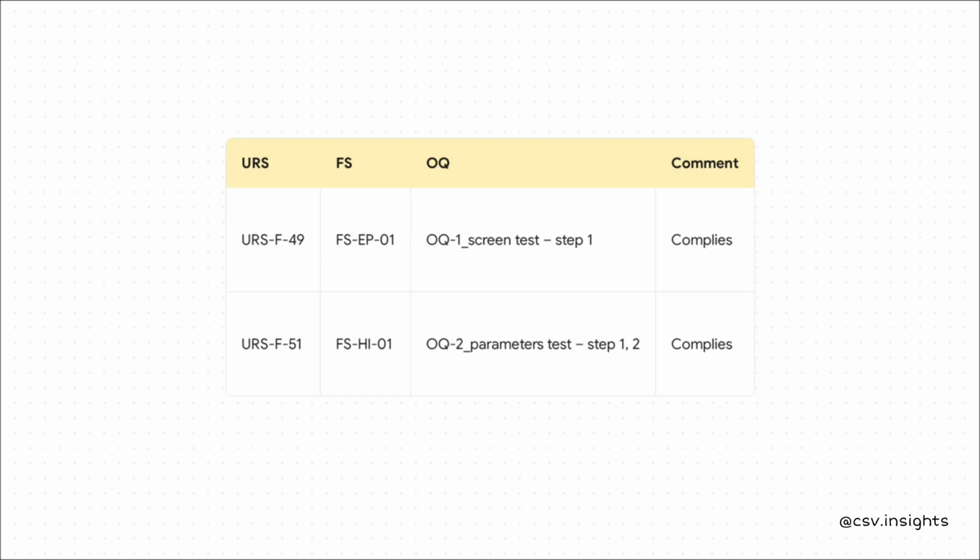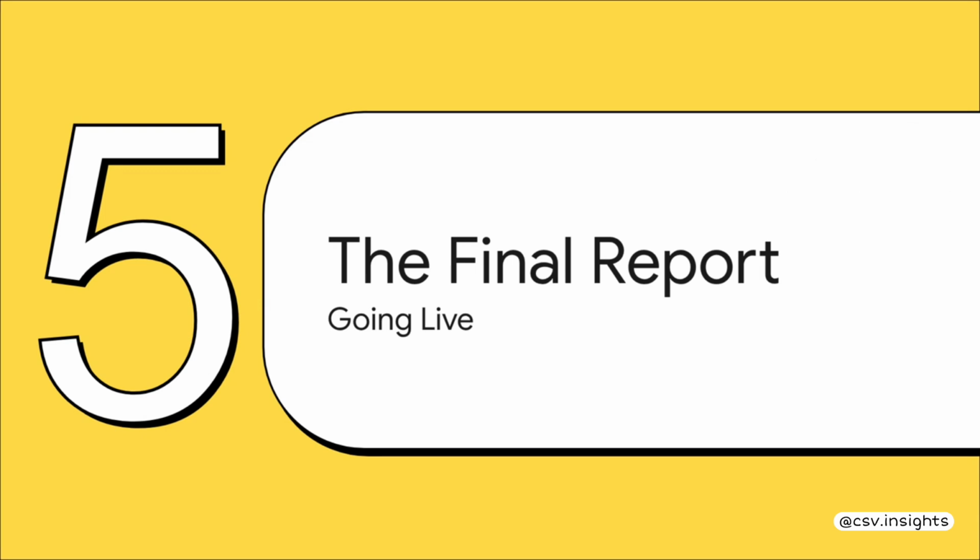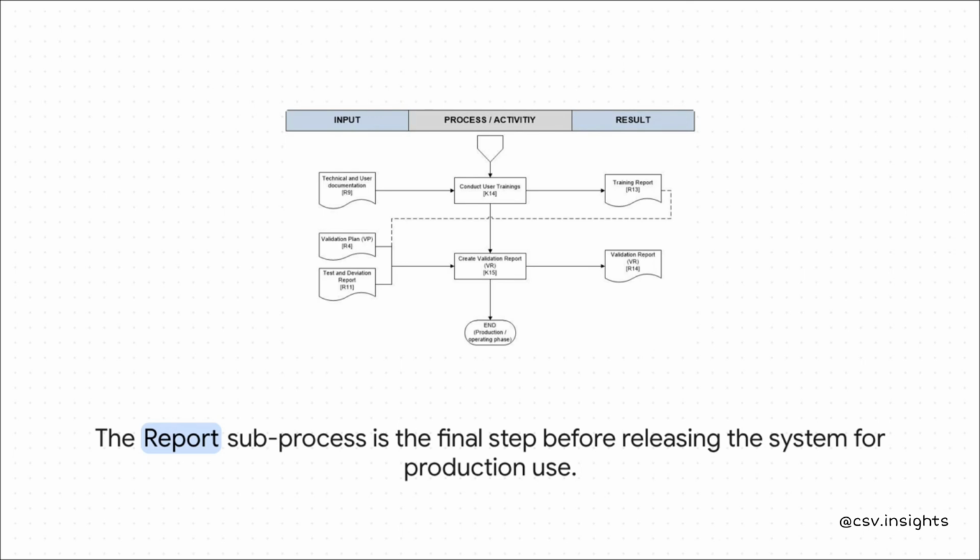It's awesome. We've done it. We have climbed all the way to the peak of the V model. All the planning, all the building, all the testing, it's complete. Now it's just time to wrap it all up and formally close out the project. In this final phase, it really all comes down to two key things. First, making sure every single person who will use the system is properly trained and that the training is documented. And second, gathering up every document we've created on this journey and summarizing it all.